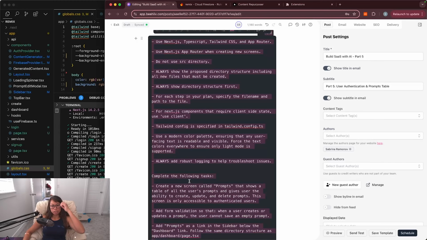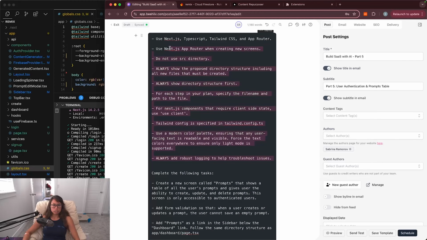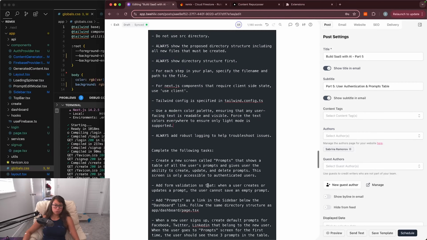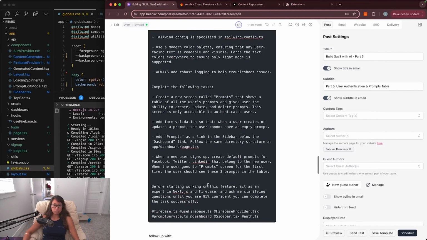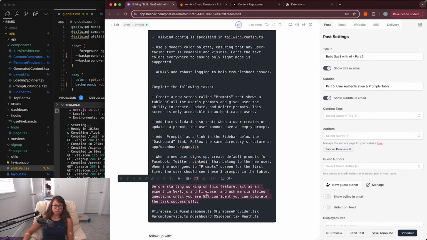And now here's the next feature we want to implement. Again, this looks like a lot, but all this stuff at the top is the same boilerplate that we used for implementing the authentication flow. This section really is what's new, what the spec is for this feature. And then down here, just before I ask Cursor AI to ask me clarifying questions, is the context that I'm going to feed in.